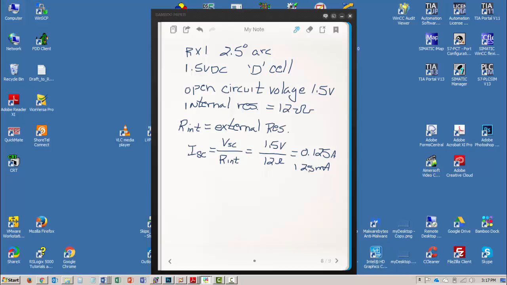So already we know we got 1.5 volts across the meter leads. We have an internal resistance to this meter of 12 ohms and the short circuit current is 125 milliamps. So we can come up with an equation to calculate the current at any unknown resistance simply by using again, this is nothing but Ohm's law.